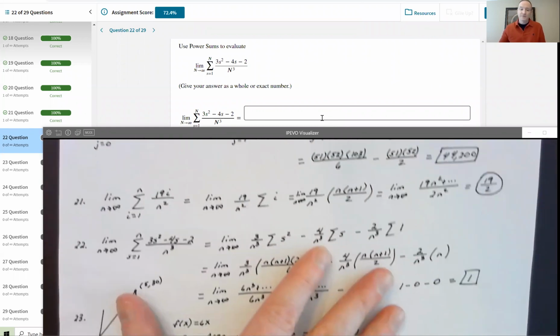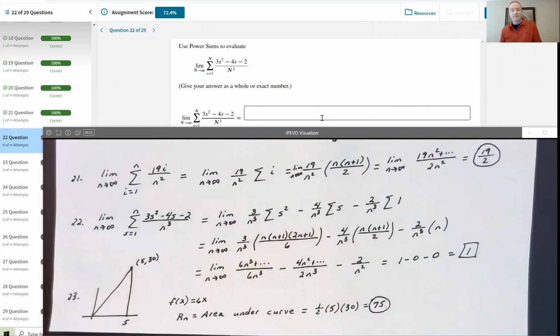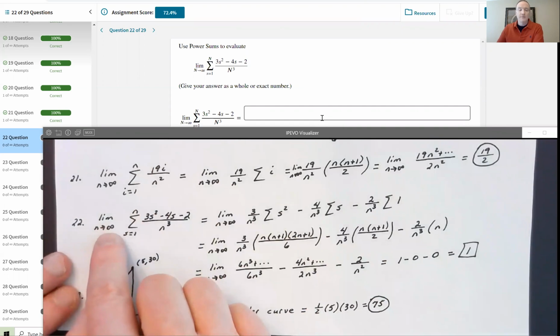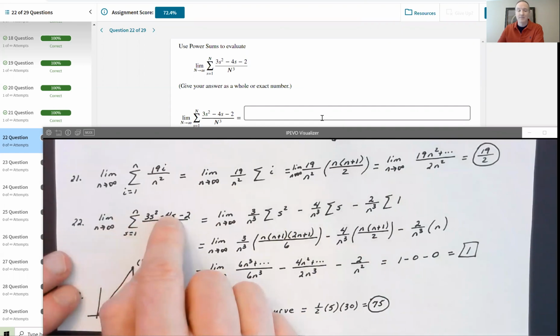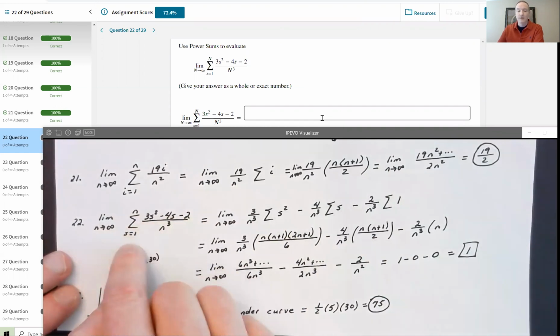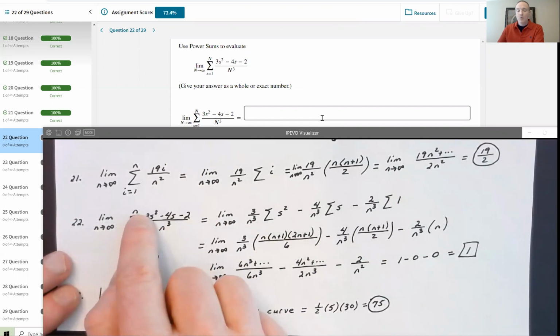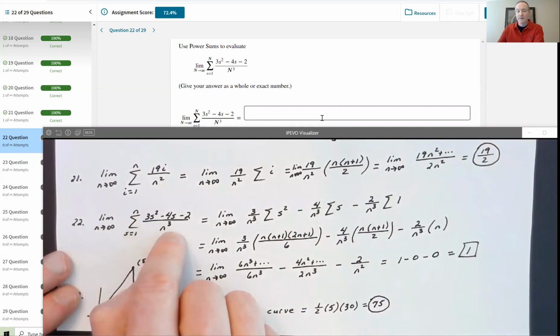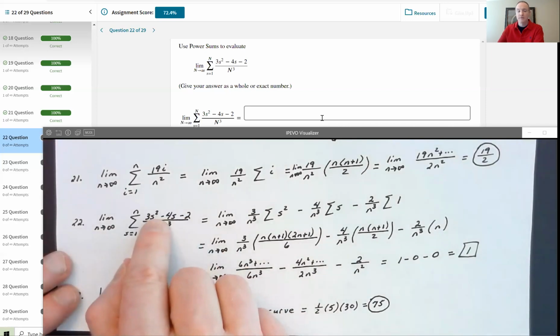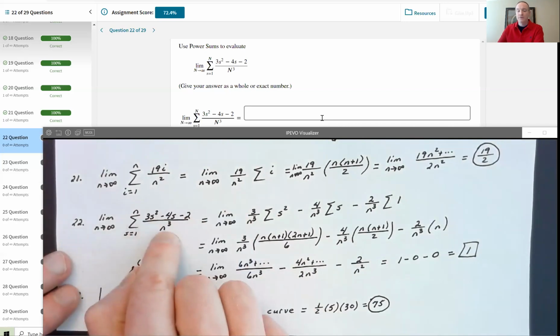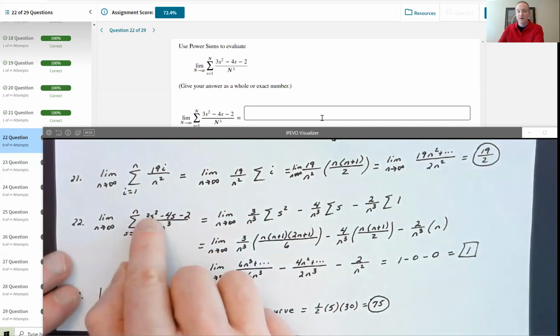For this one, it's similar to the last one, except now I have 3 terms in the numerator. No big deal. What I know is I can distribute that denominator to each term in the numerator and create 3 separate summations from this. So if we have the limit as n approaches infinity of the summation from 1 to n of 3s squared minus 4s minus 2 over n cubed, and s is going from 1 to n, then what I did is I just said, well, this first term divided by that, I could factor a 3 out of if I separated that individual term in the summation and have 3 over n cubed times the summation of s squared.